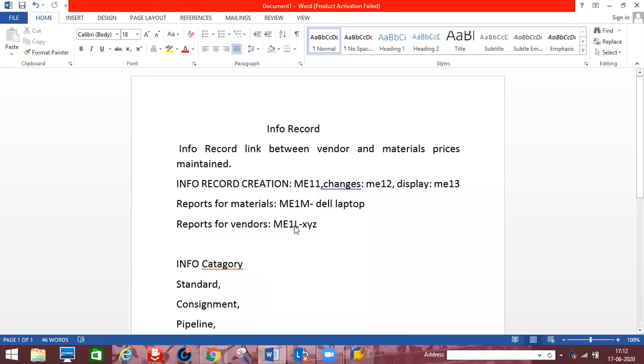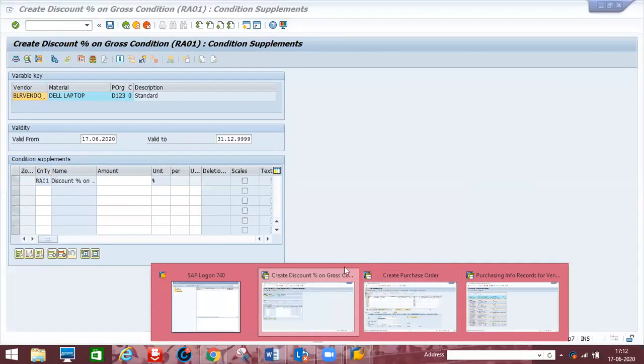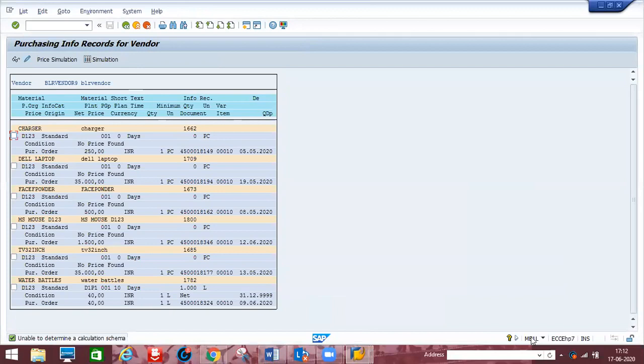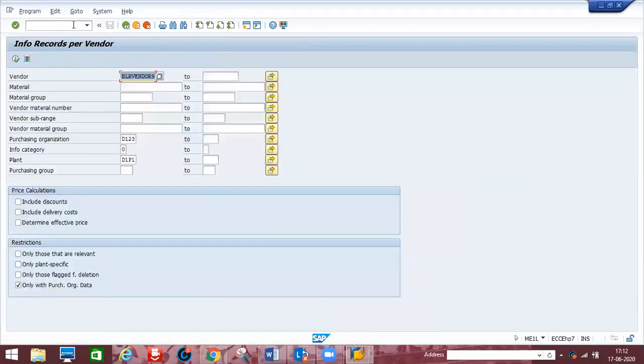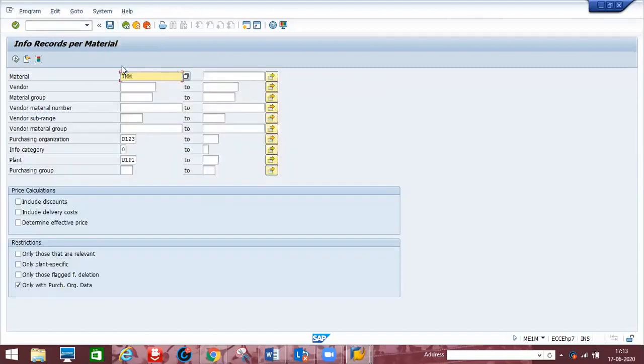So this is the vendor report ME1L. If I want to go for the materials report, let's say for example, ME1M. Okay, so PMM laptop.